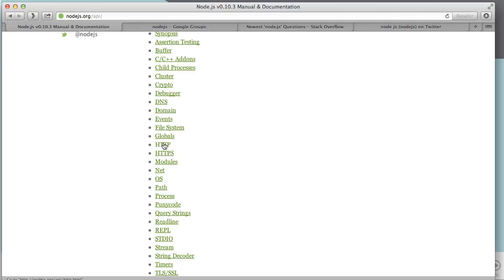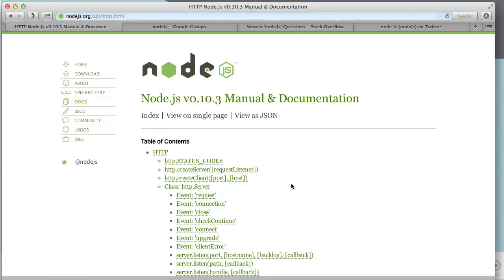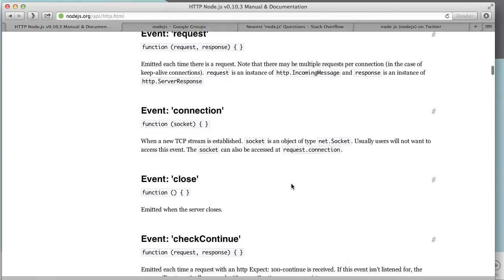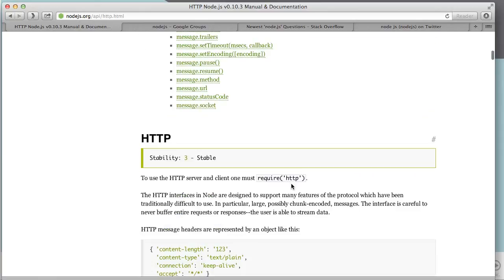So what I'd like to show you here in the documentation is, I mentioned in the past there were some possible changes or breaks between the different versions of Node. So one of the things you can do is look at those built-in modules, and when you click in or dig into that, you'll see here one of the first things they have is a stability guideline for that module.